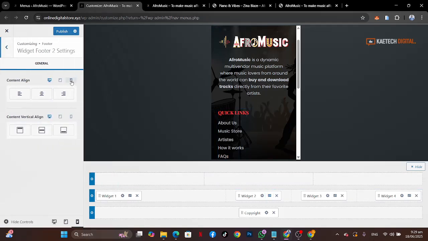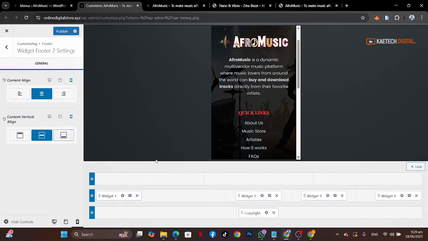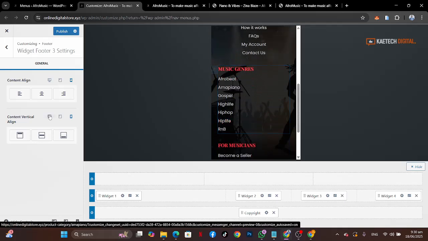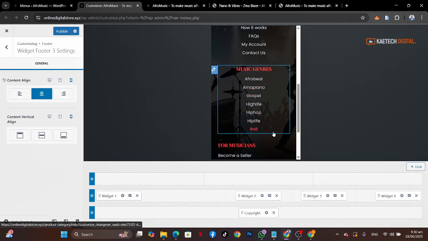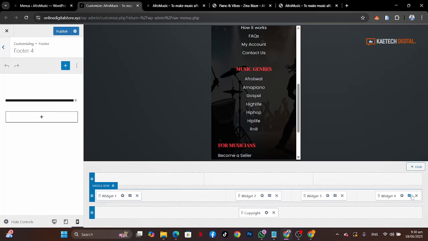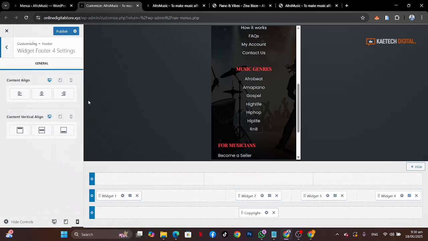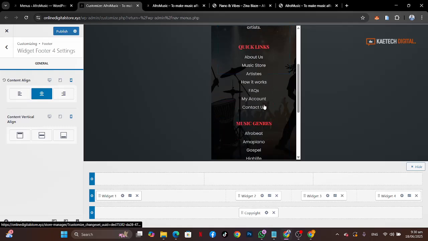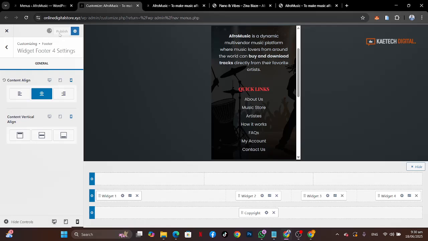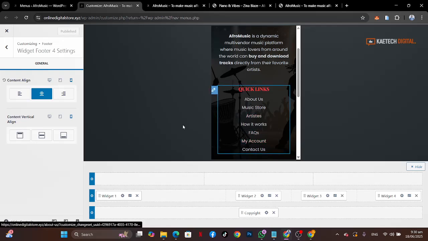Go the same way, choose mobile, put it in the middle, and everything is in the middle. Go the same way, choose mobile, put it in the middle, here too, and everything is in the middle. The same for the musicians. This particular icon over here, choose this one, put it in the middle, and everything is going to be in the middle. And as you can see, when you have all your footer items in the middle, you can publish it and you are good to go.